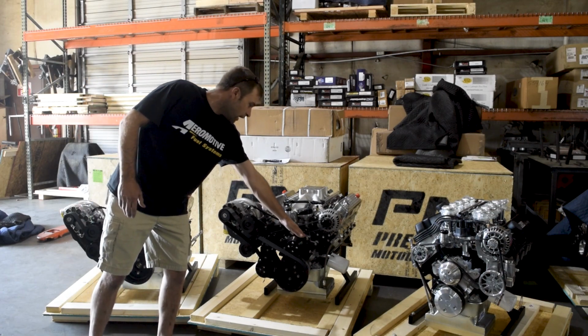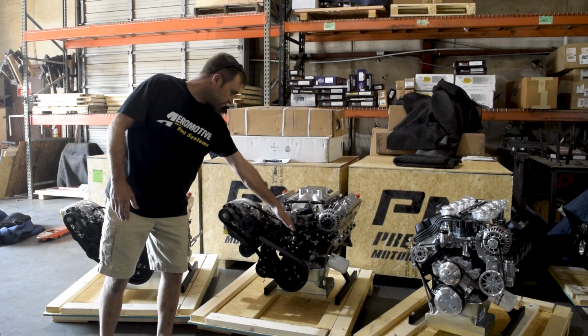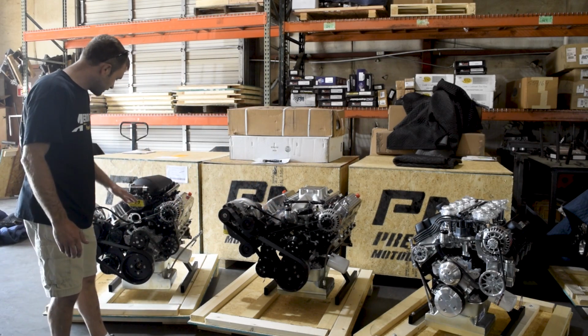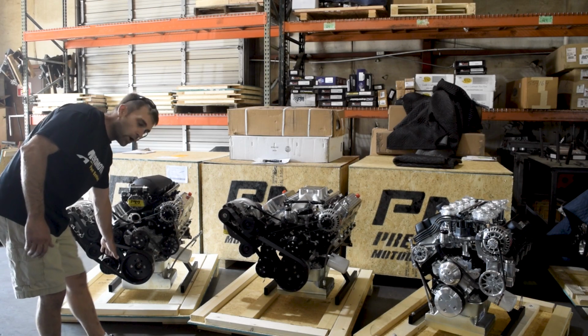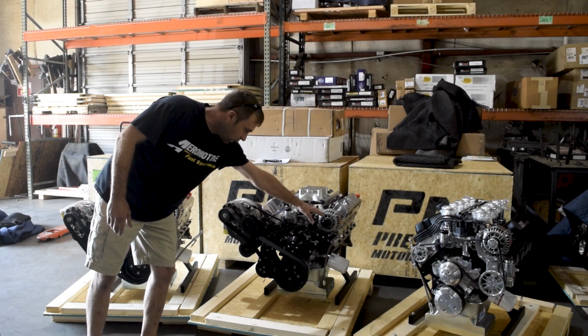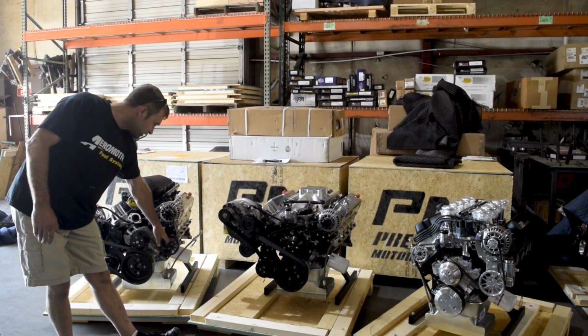this one doesn't have power steering, so we can delete that, as you can see here. But this one does have power steering. So basically the AC compressor tucked way down in the bottom down here, and then of course our water pump, alternator, and our power steering.